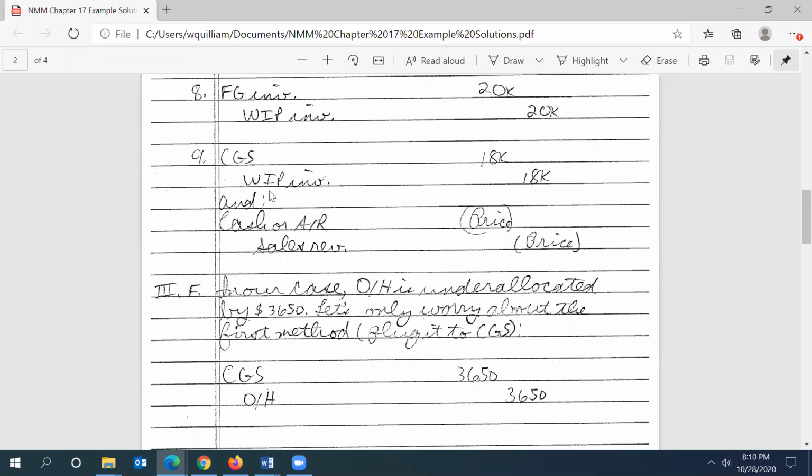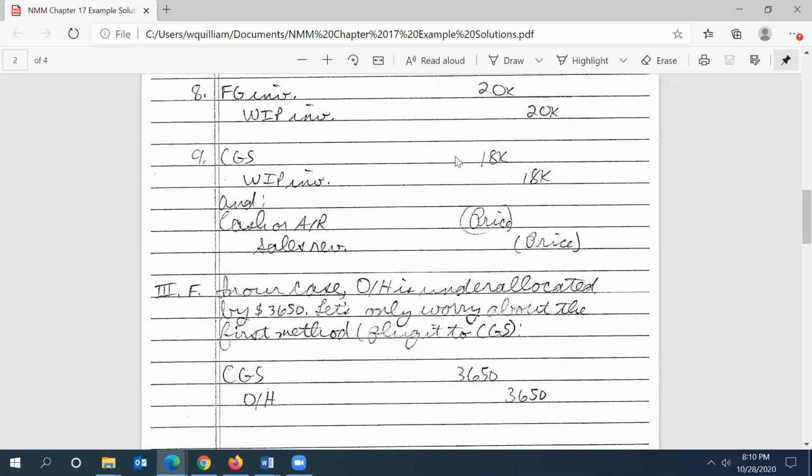And we will, oh, whoops, I have a typo here. Actually, in writing, that's called a Scrivener's error. So I have a Scrivener's error there, pardon me. Debit cost of goods sold and a credit, that should be to finished goods inventory. So please change WIP to FG. Again, sorry about that.